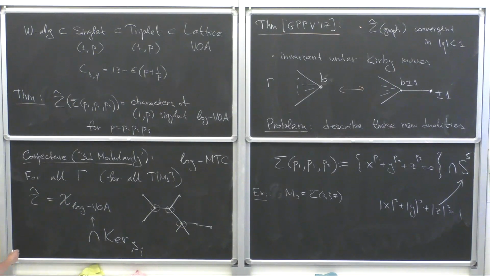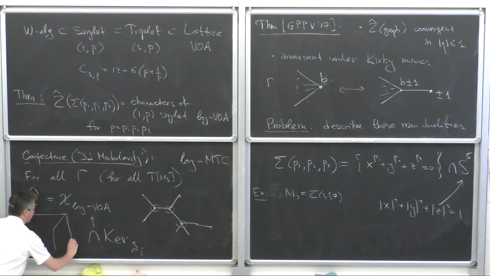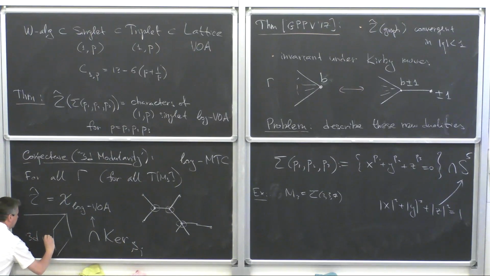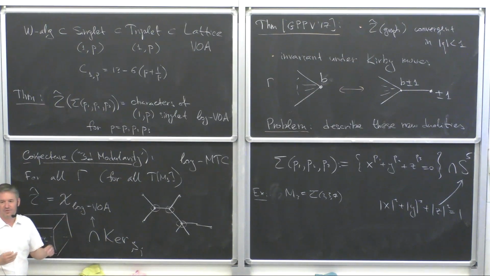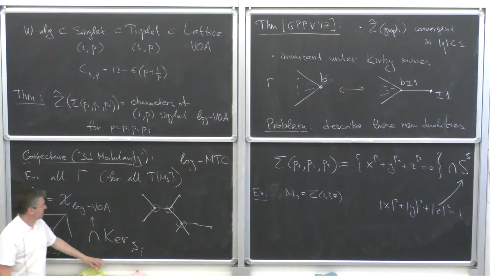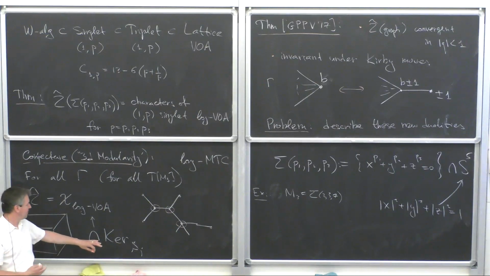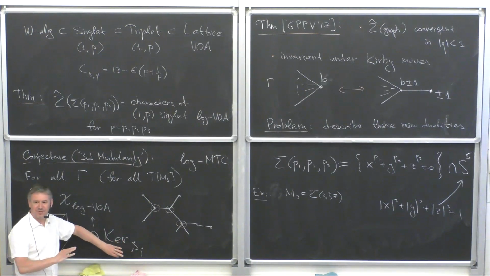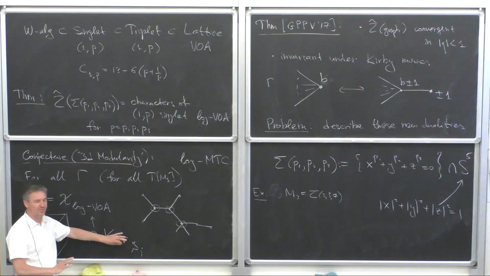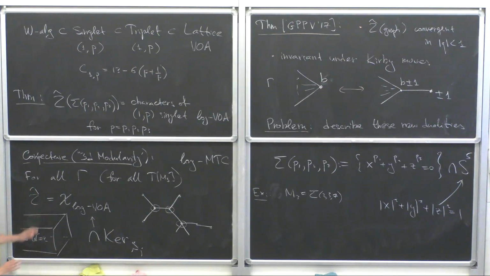So basically the bottom line here is that there is this picture of 3D N equals 2 theory in a bulk with 2D (0,2) boundary conditions, and that's producing for you this whole factory of new interesting log VOAs, which can be viewed as intersections of these kernels. Again, in traditional non-logarithmic VOA, we usually take cohomology, but if you just take kernels, do not mod out by images, then that's a candidate for many log VOAs.